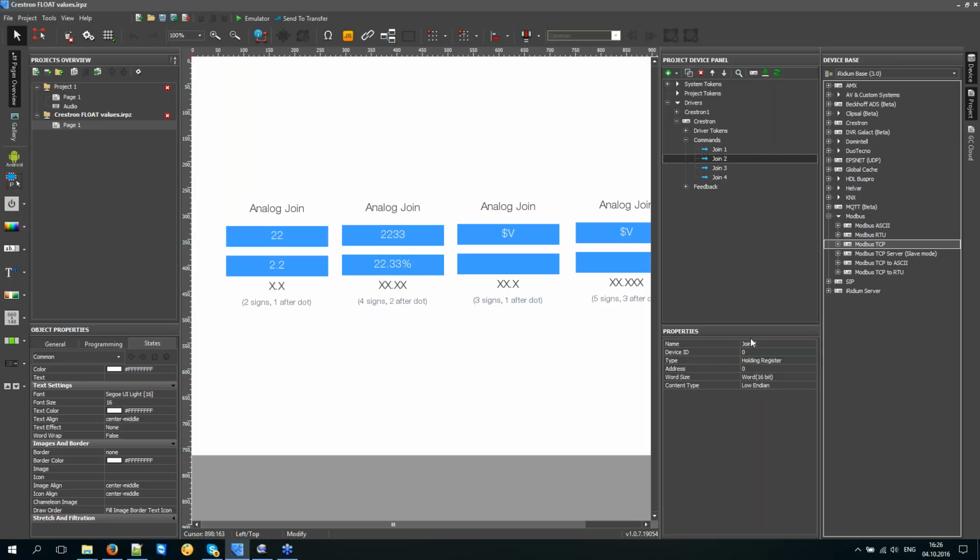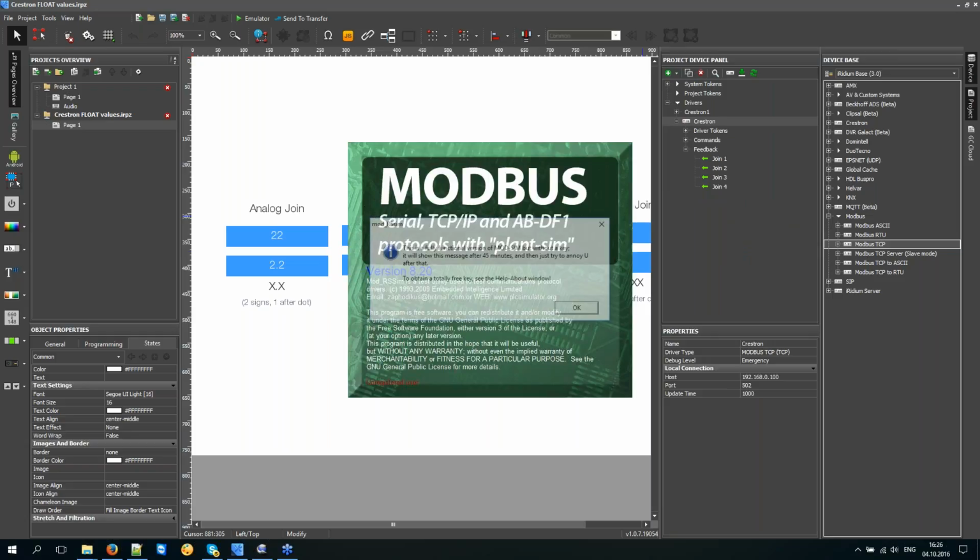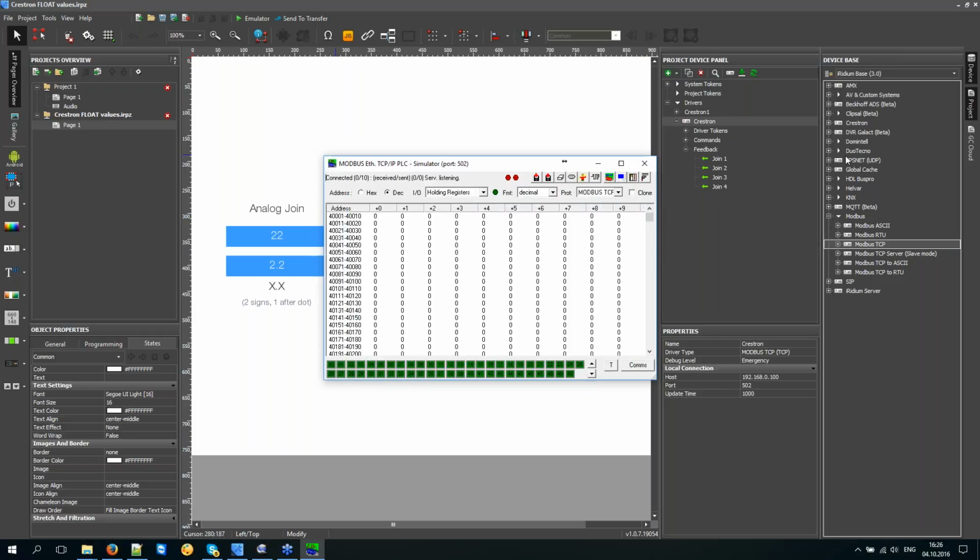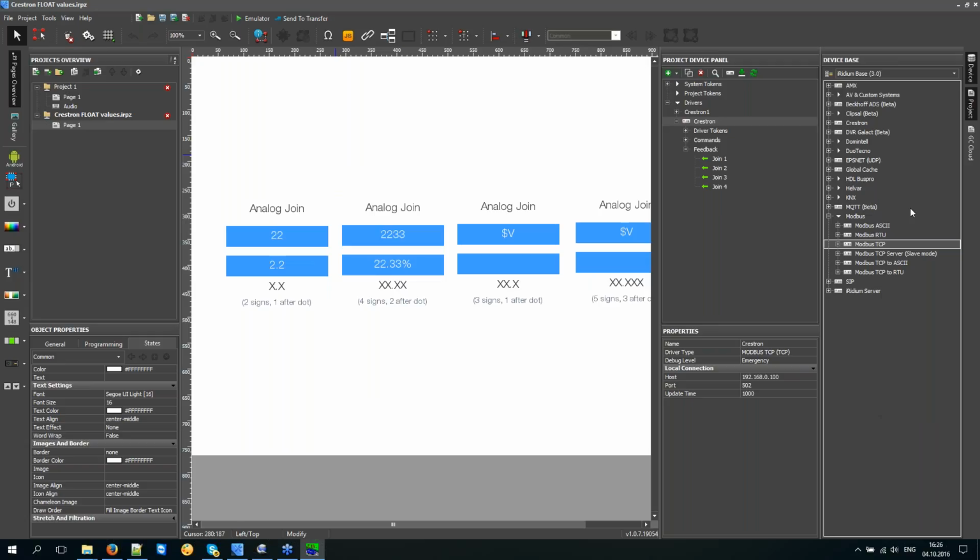I'll make some copy of these joins and make the feedbacks based on these joins. So we are ready. Now I'll start the simulator of Modbus PLC to get some real values. And let's start the visual project.